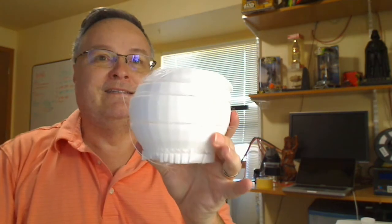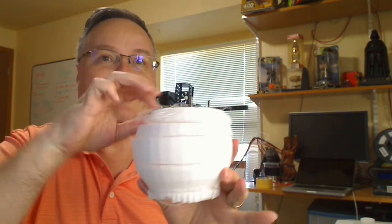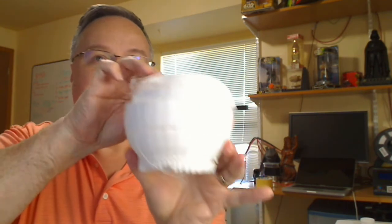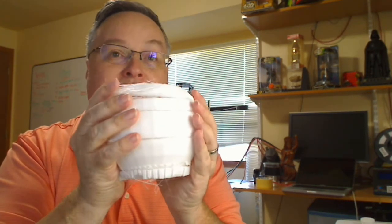Okay, and let's see. Oh, I wanted to show you one of my prints that was quite interesting. This was a hollow sphere that I was trying to print, and since it's in the light, it's not really helpful. But before I pulled it off the plate, it was actually like this together.